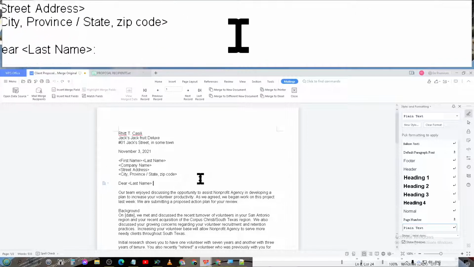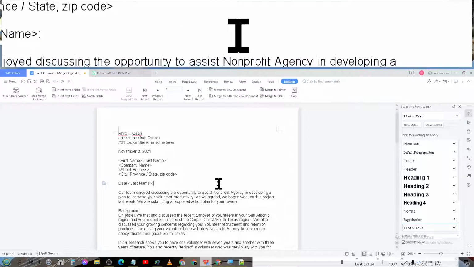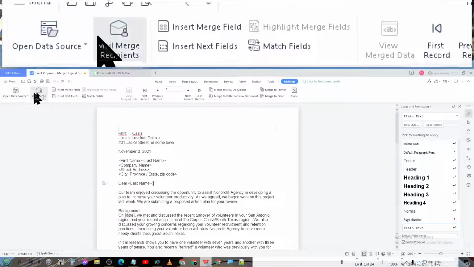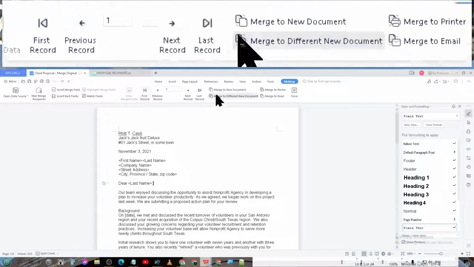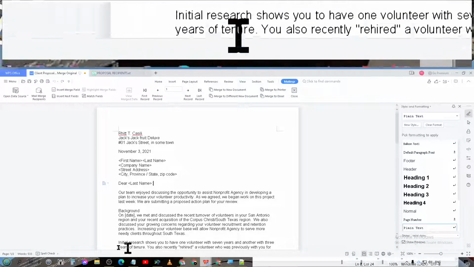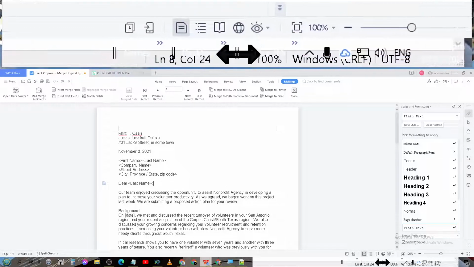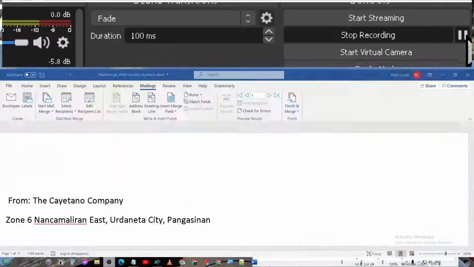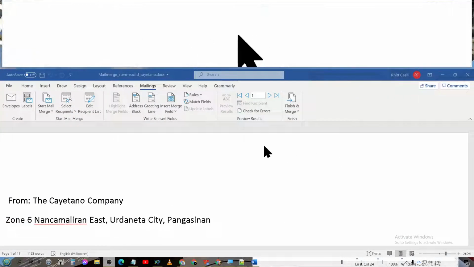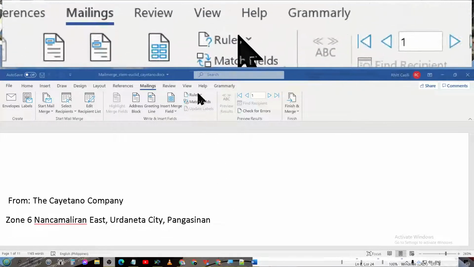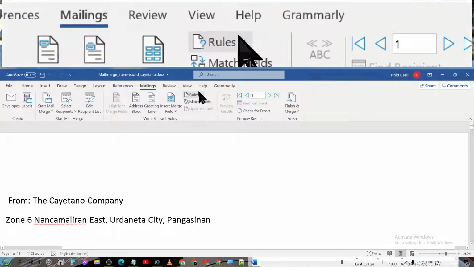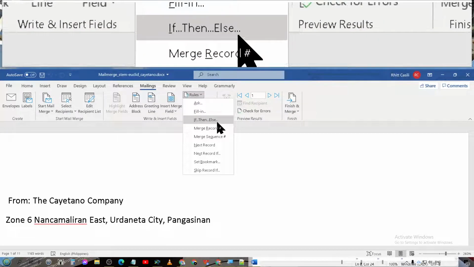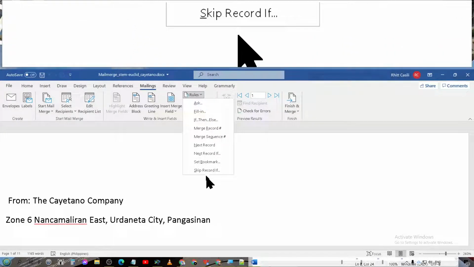Okay, now we've got the data sources loaded into the WPS document. I was looking for the rule set, so let me just show you. In this section right here, you've got the rules option, if then else.